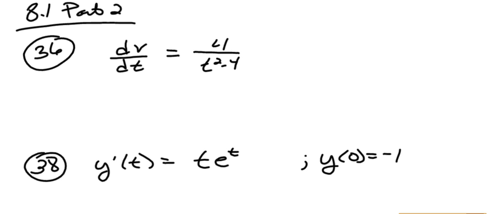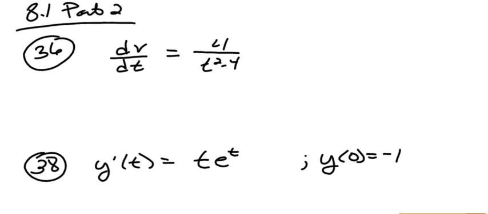8.1 part 2, I wanted to add in two separate problems only because we skipped chapter 7 and I wanted to be able to make sure you guys could do this work. When we're going to go ahead and find the general solution to a problem, or even an initial value solution, I want to make sure we can take the antiderivative correctly.